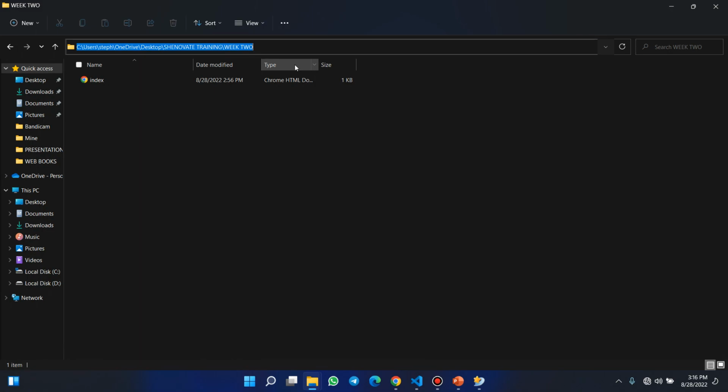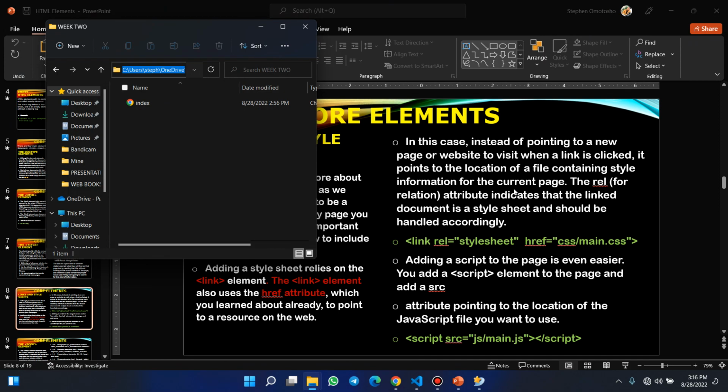Or in my CMD, if I want to access a particular file there, this is the way I'm going to write it, to locate this particular folder. That is what href does. Remember, the href with the anchor element takes us to a particular page on the web. But in here, it will point to a particular directory in our local machine.